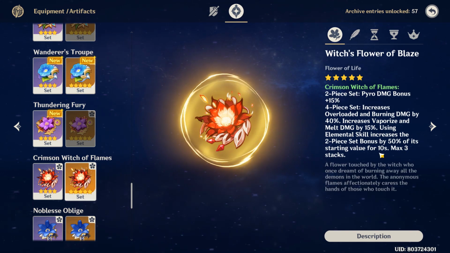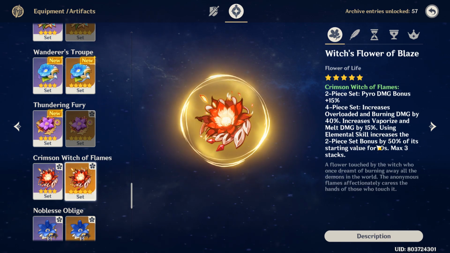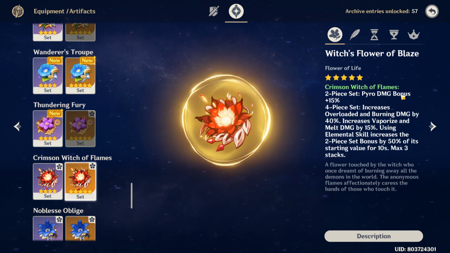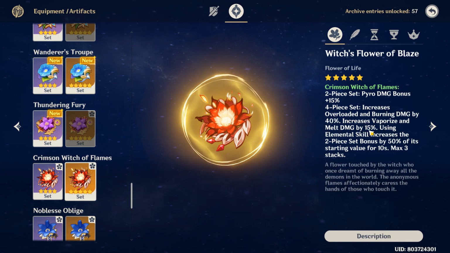Now here's the problem with 4 Crimson Witch of Flames set for Hu Tao. Hu Tao's E has a 16-second cooldown, so you're only going to get a maximum of 1 stack from this. So with this combined with the 2-piece set, you're getting 22.5% pyro damage bonus. And now it increases vaporize and melt damage by 15%.